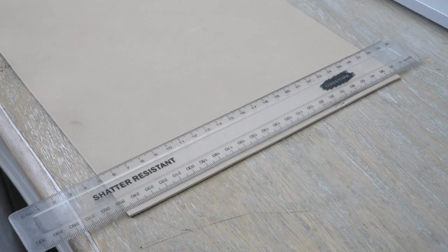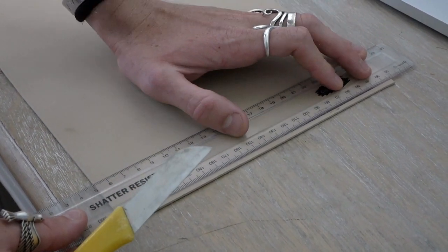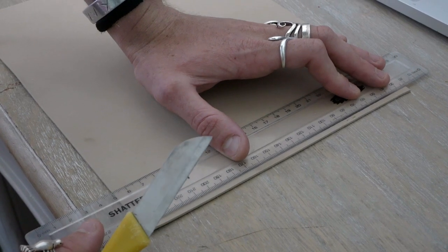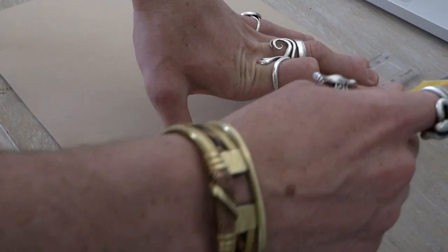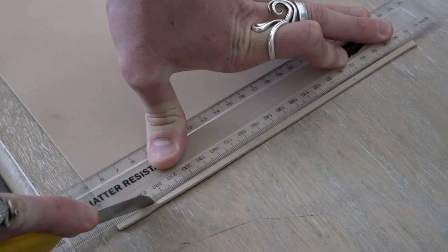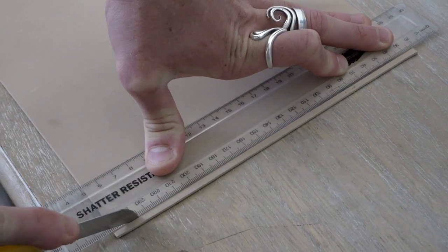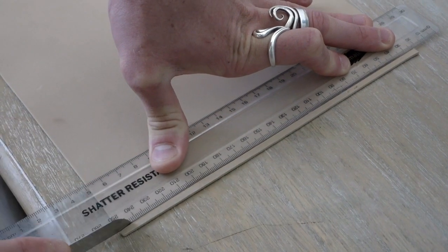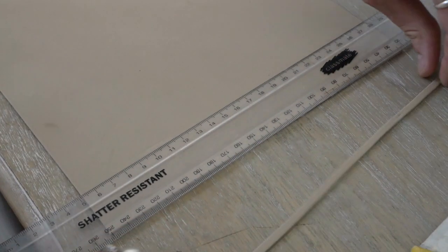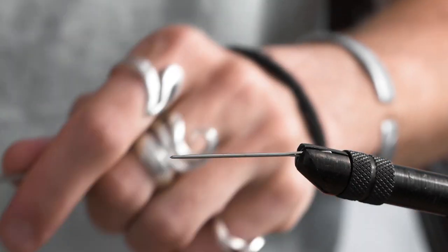Once you've got all your materials sourced and printed out the wings, head over to your desk and get your foam to cut out the detached bodies. You want probably about one to two millimeters wide. Try to cut as straight as possible — use a sharp knife and a ruler helps. You might have to go over it a couple of times. It should just break away, and there you are — you're left with a strip which you'll now use to make the detached bodies.